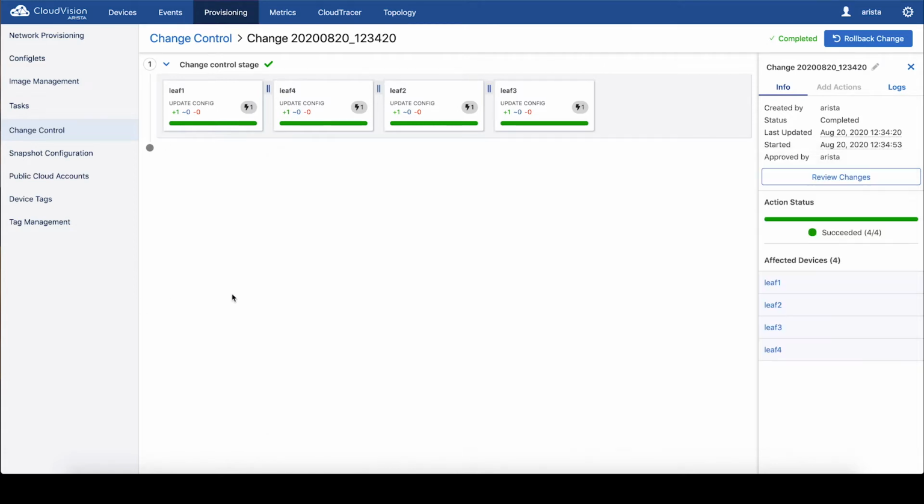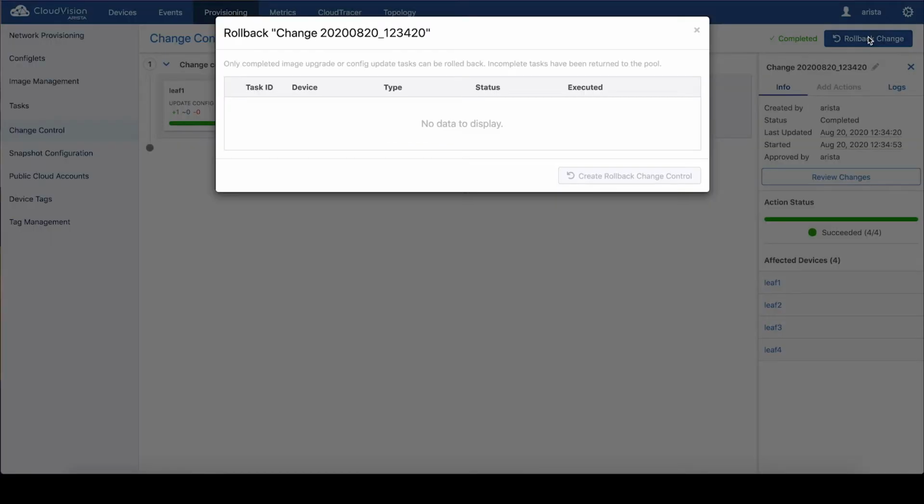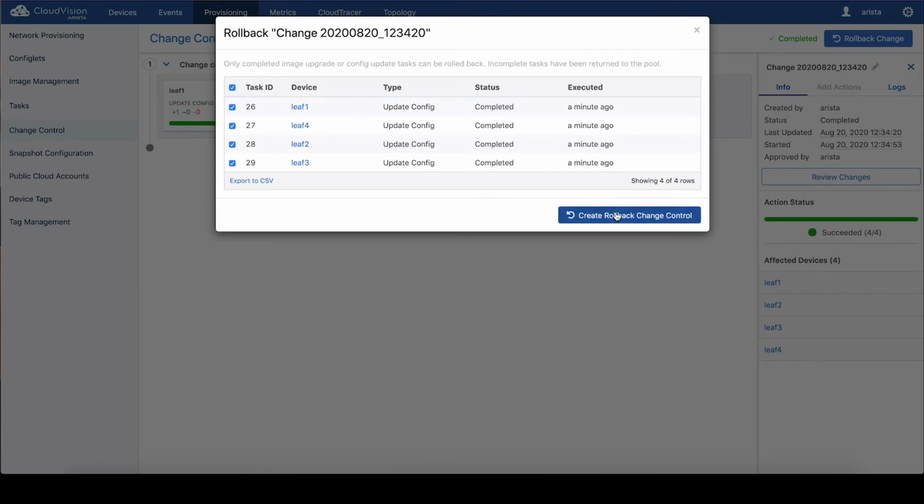Another aspect of this is, let's say I pushed this change, even though this was just a username change. Maybe it was a BGP routing update, and it created some significant downtime or issues in my network, and I need to roll that back. Now, what if you need to roll that back across 10 devices, 50 devices, maybe even more? Doing that from a box-by-box approach can create a lot of complexity and stress. So you can just roll that back with a couple clicks.